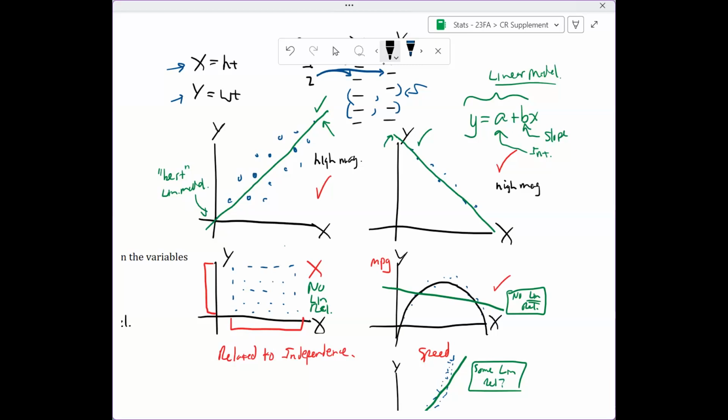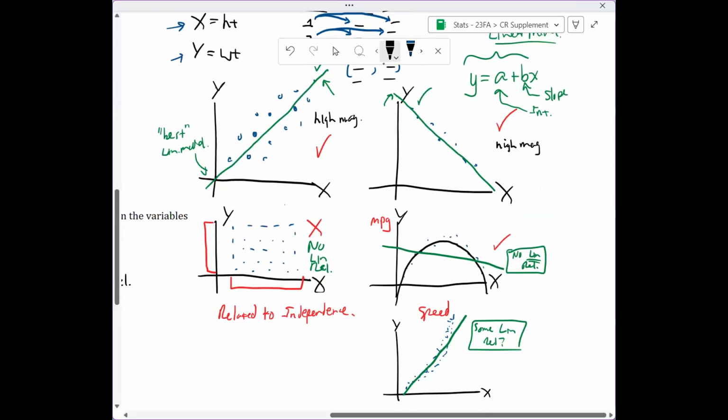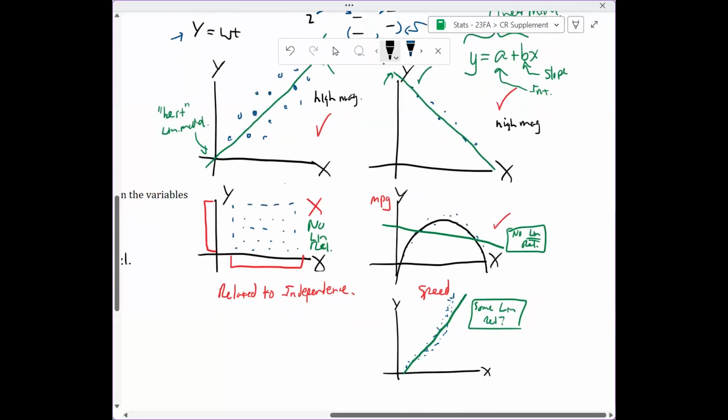It wouldn't be quite as high a magnitude as the top right, but it's really hard to estimate, would it be 0.7, 0.8, 0.9? Really hard to estimate like that, just looking at a scatter plot. But we can certainly say that these linear models are doing a good job of approximating the data, modeling the phenomenon that's going on. So we could confidently say there's a high magnitude of correlation here.